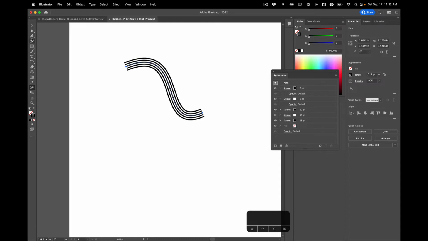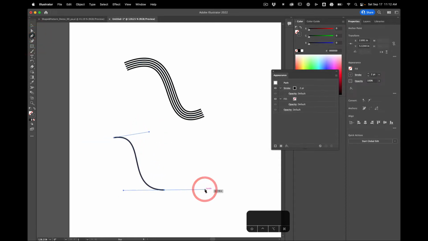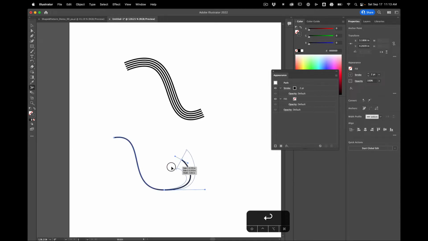All right, so let's make another shape for a second here. Another thing I can do with my strokes is, right now the profile, the kind of shape that's being presented along this path, is even, right? But there's a tool in here called the width tool where I can alter the profile of my stroke.